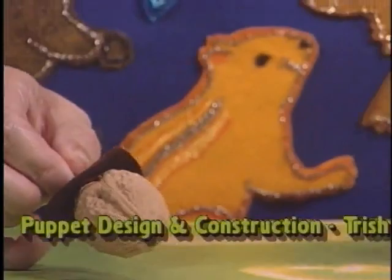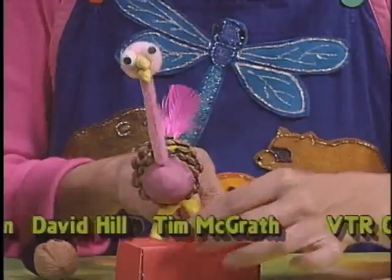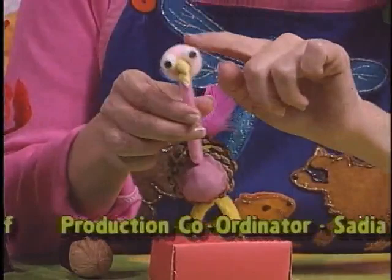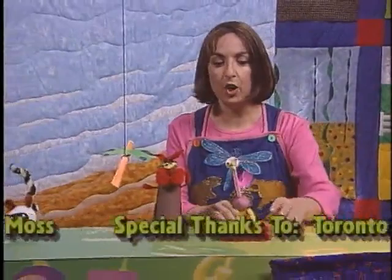We made an ostrich. All I did was twist a pipe cleaner around for the legs, glue in a feather for his tail, and use some plasticine for the front of the body. There's a long neck made out of a pipe cleaner, two little pom-poms with construction paper for eyes, and a beak made out of two pieces of paper rolled up into cones. Maggie! It looks really good in the window with a breeze blowing on it. Yeah, that's really cute!